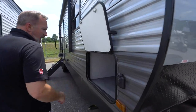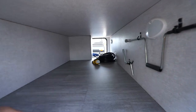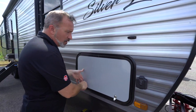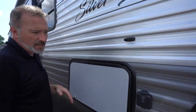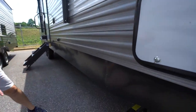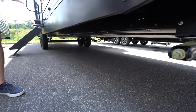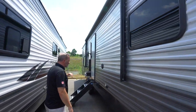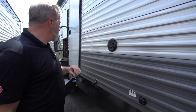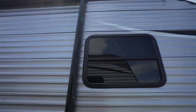Coming around to the campsite, you'll notice the pass-through storage is finished off. You do have LED lights on both the camp and off-camp side. I got the little plastic clip helping keep my doors safe and secure — I wish we did have covered hinges, one of the few things I'd change. There's a 10-amp quick connect for the solar panel so I can trickle charge my battery. Got our front stabilizer jack, this is an enclosed underbelly, and a 15-foot awning with the LED light strip. Black tank flush located here on the campsite, plus my external Furion marine-grade speaker for outside entertainment under the awning.